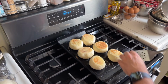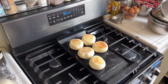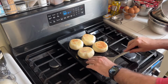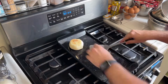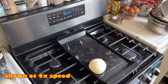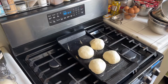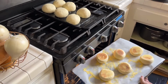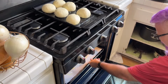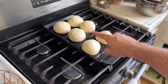Okay, it's been another 5 minutes. We're going to take these, to check them. Yep, they're ready to go. We're going to place them back onto the tray. Then we're going to take these and put them in the oven for about 6 minutes. And we're going to let these cook for another 5 minutes.